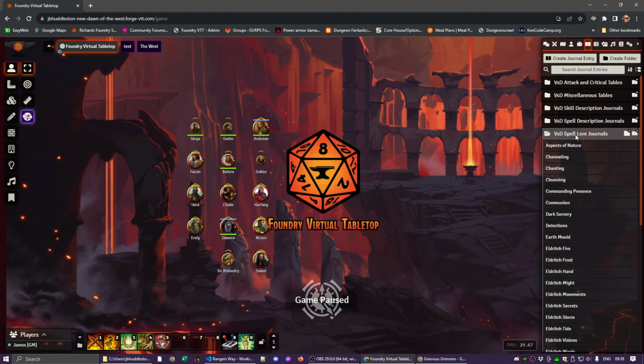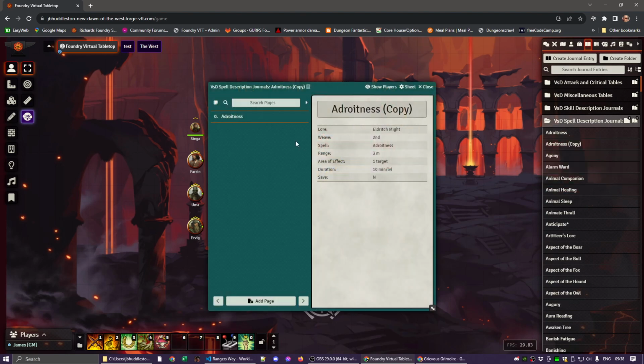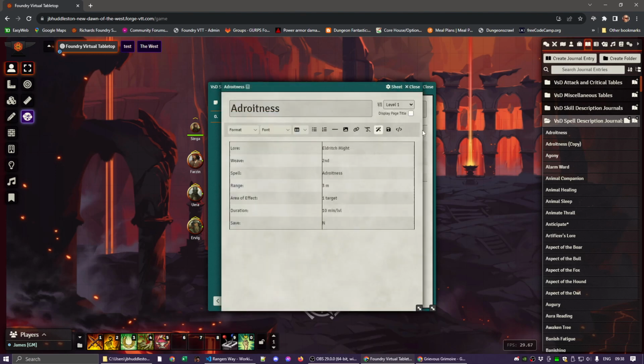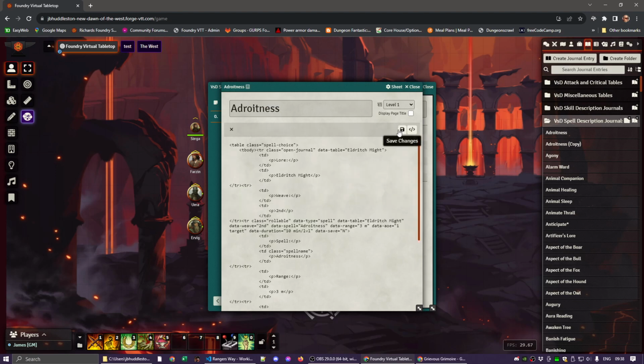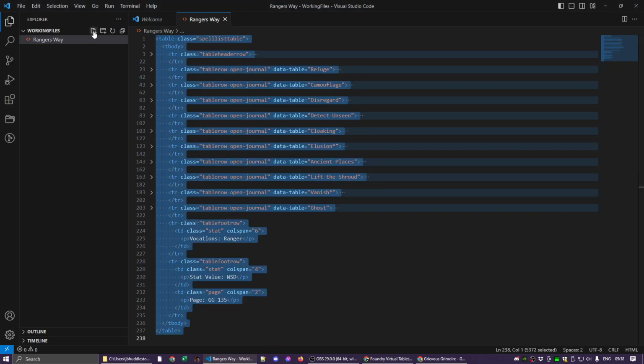Now let's go for a spell description journal. And I guess we'll just duplicate it from the start. And open it up. Grab the code for editing. Come back over here, create a new file.